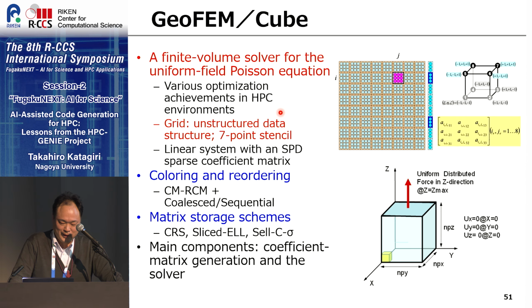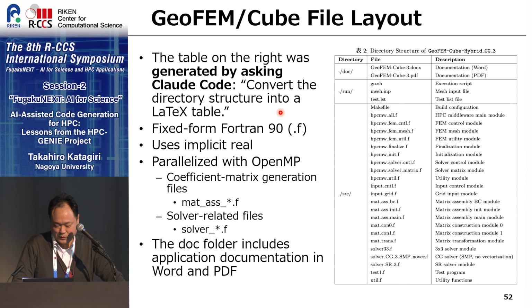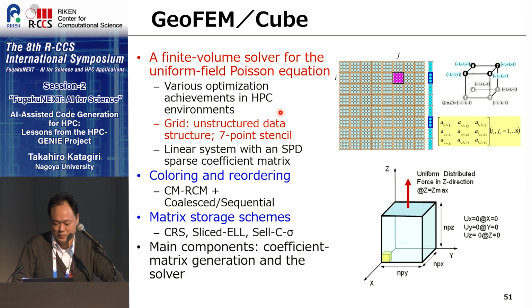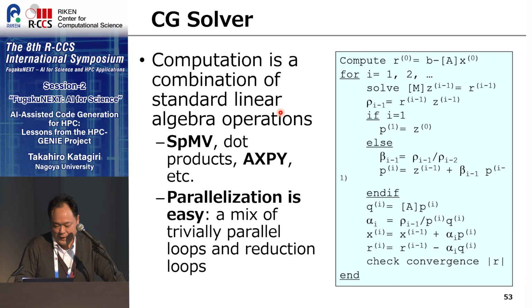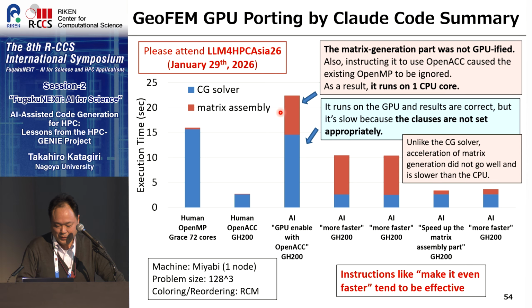The target is GeoFEM Cube, written by Professor Nakajima at the University of Tokyo. This is the FMM, a kind of real application, very close to a real application. And with Claude Code we are also optimizing that code, doing Fortran to GPU CUDA code translation. It's an ICCG solver based code.